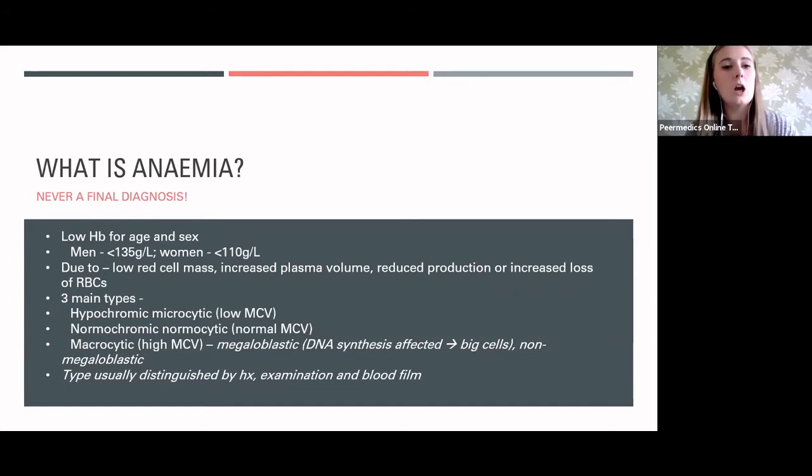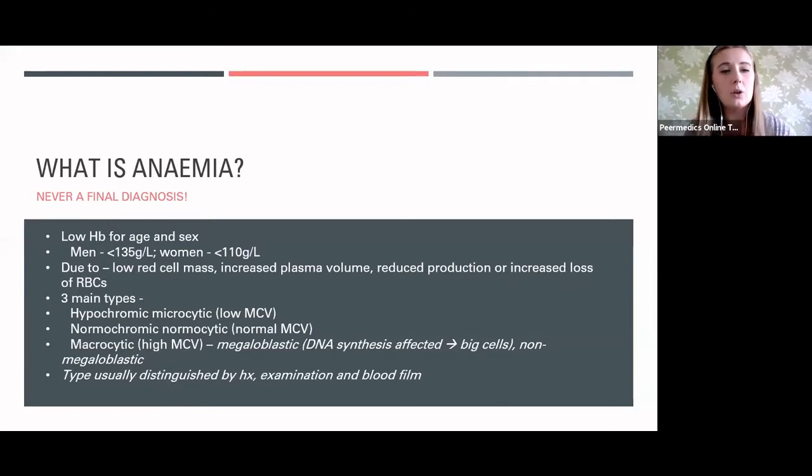Generally it's the term that we give to having a low hemoglobin count for your age and your sex. So it's a little bit higher for men, tends to be about 135 is your cutoff. For women, it's about 110, but you can get normal person to person variation. Some people just naturally have a much lower count. And it's generally when it's below 70 that we talk about that being the cutoff where transfusion is needed.